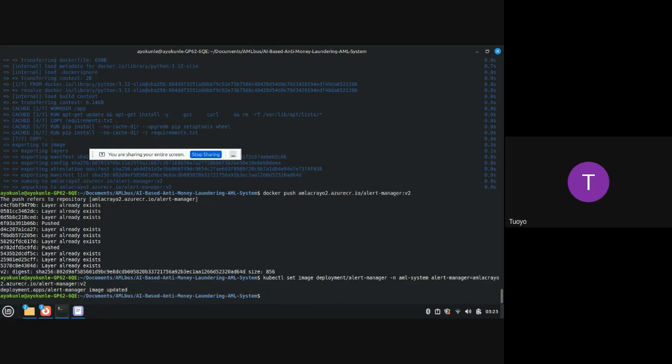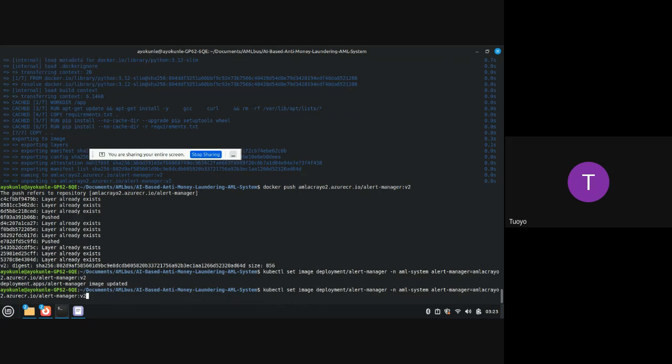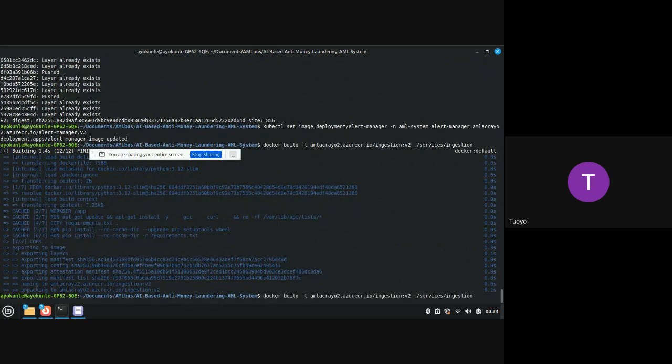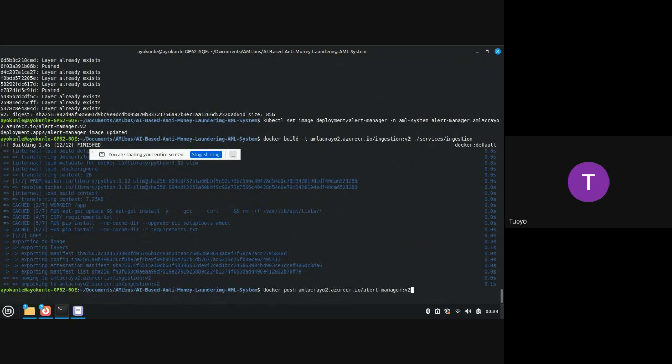Yeah, so then the last one, okay, we also need to do ingestion and risk score. So let's build for ingestion, ingestion version 2. And let's push for ingestion.